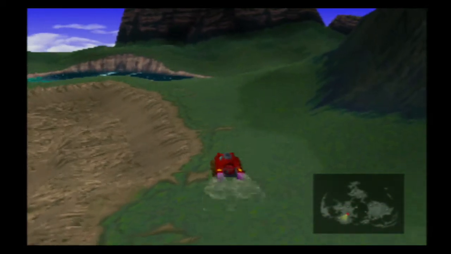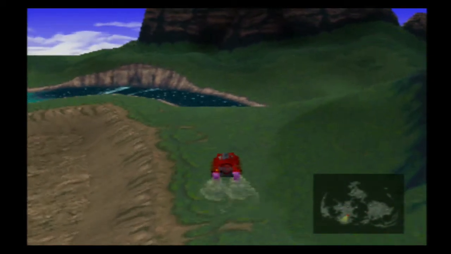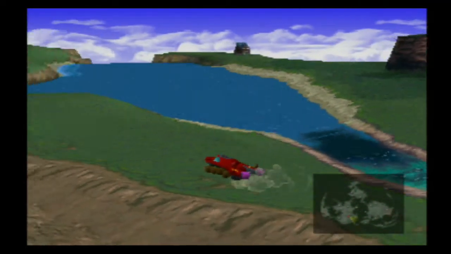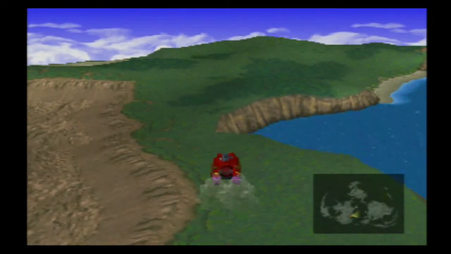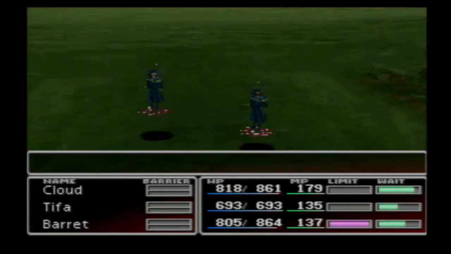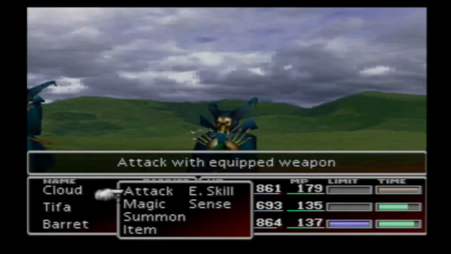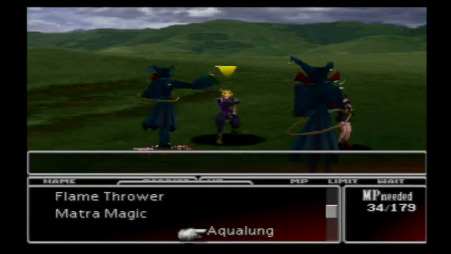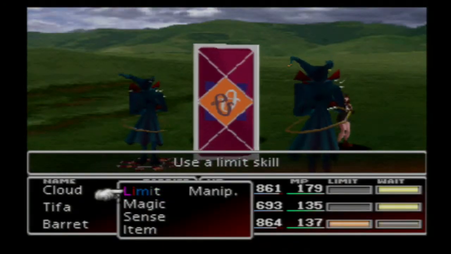Come on, random monsters. In fact, I will start to head back, because the next place we're going to go is back to Costa del Sol. Using the Buggy, that should be easy. And that's where our next monster is going to be. Okay, enemy skill. There we go, Aqualung. Alright, let's see how well this works out.